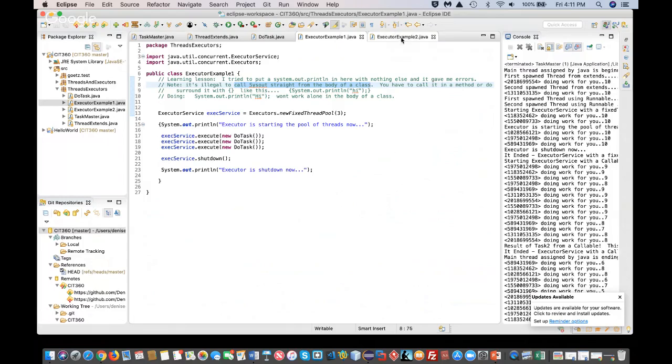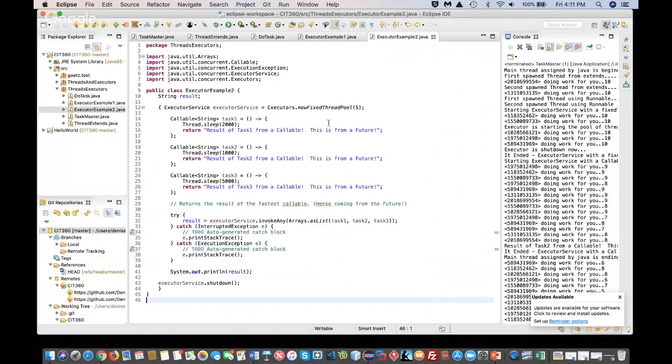The difference here, let's look at this one, is the callable situation. Here's a fixed pool of 5, although I'm only calling 3 tasks here. This is using that lambda expression, which is kind of cool once you understand what it means.